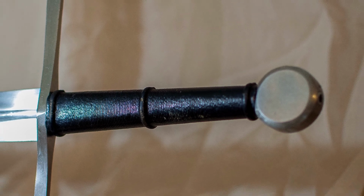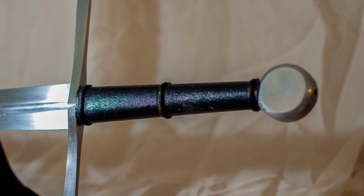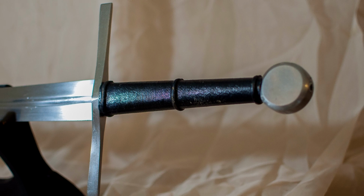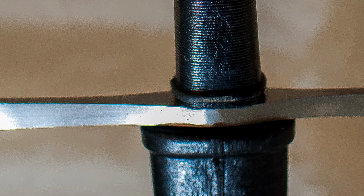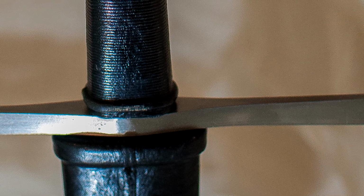The leather riser, or leather grip, hasn't worn out. There's no flaps or anything that are coming undone. It's easy for me to get purchase on it with bare hands. I haven't tried it with gloves, but I'd imagine it wouldn't necessarily be too complicated there either. And overall, I'm just surprised the grip has held together so well, and it looks pretty decent.